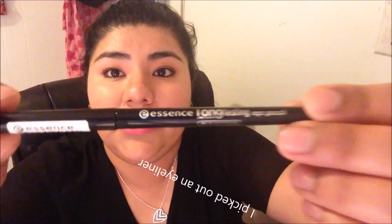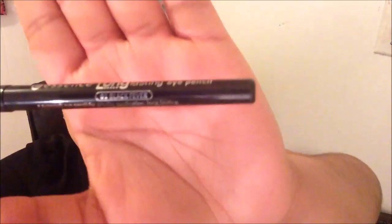I bought three things from this brand — the brand is Essence — and the prices are pretty affordable. I picked up this eyeliner and here it is. When you open it, here's the tip. This is color number one in the color Black Fever. This is how it went on — very smoothly.